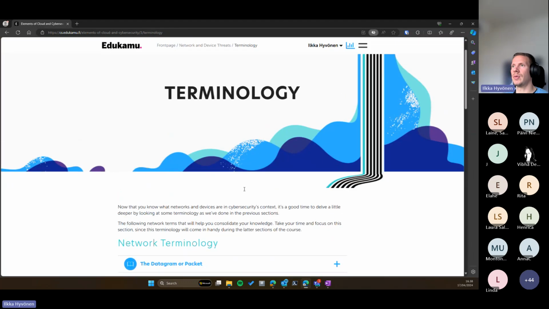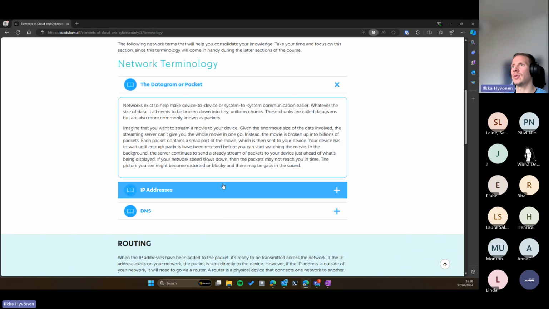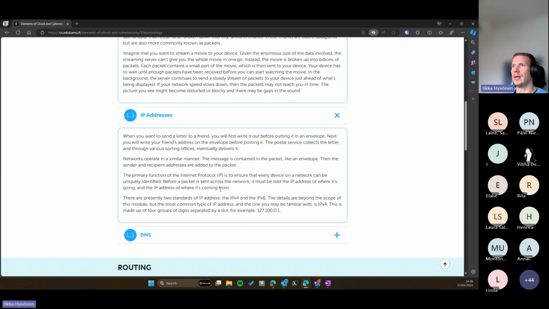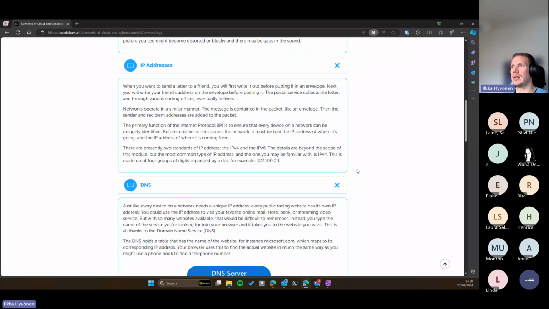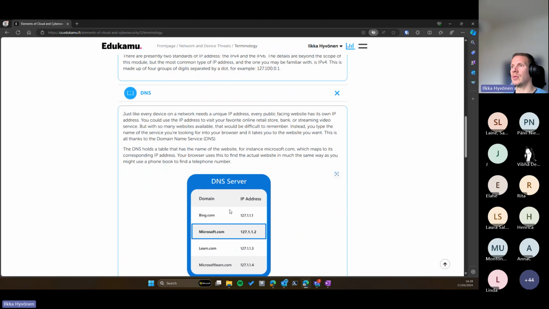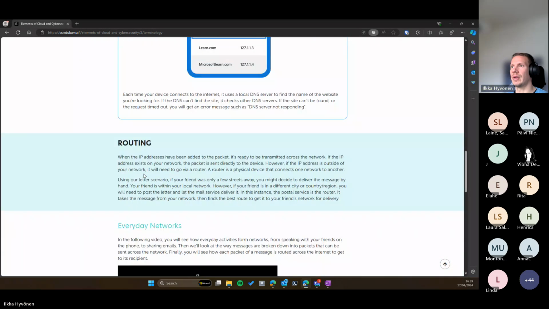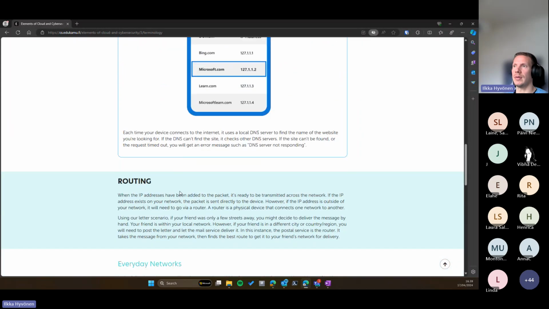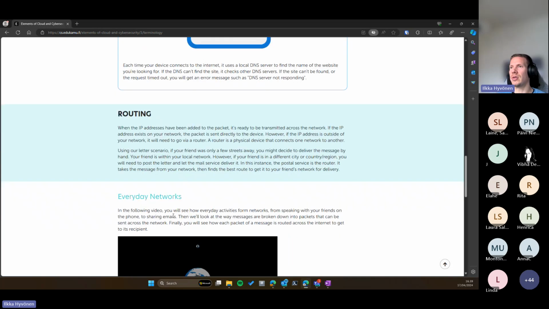And in this network unit, there's some terminology related to the protocols, for example, these datagrams or packets more commonly, and concept of IP addresses. I think it's important to understand the basics of basic concept of IP addresses and IPv4 at least, and DNS, depending on how much you actually work with configuration and so on. But it's good to understand at least on a high level what these mean related to networks. But this IP protocols and routing, for example, it can be quite complex and large topic. But if you work more on a sort of technical or infrastructure role, then it's probably good to understand this at least.